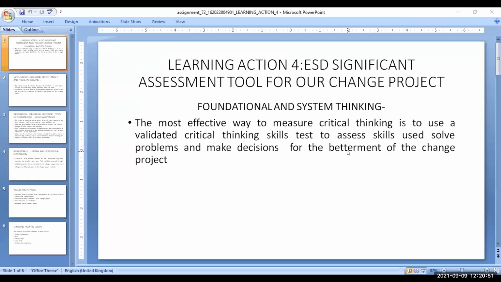You're going to see here that in learning action number 4, there is an assignment where they are going to say exactly how they are going to be using some of the ideas which they are learning in there. And in Zambia, we can see that some of our participants are trying to come up with assessment tools which try to take this into account.